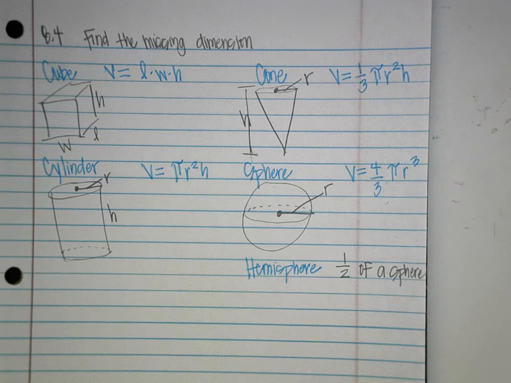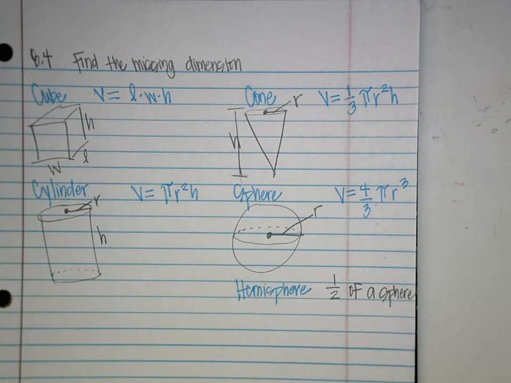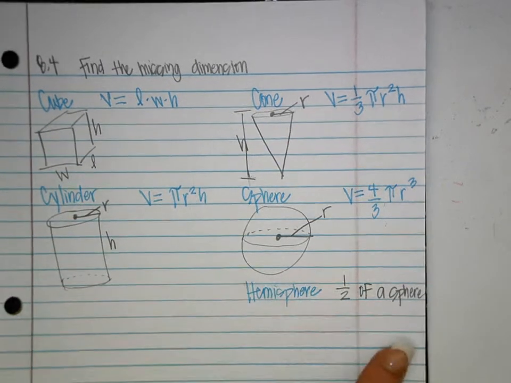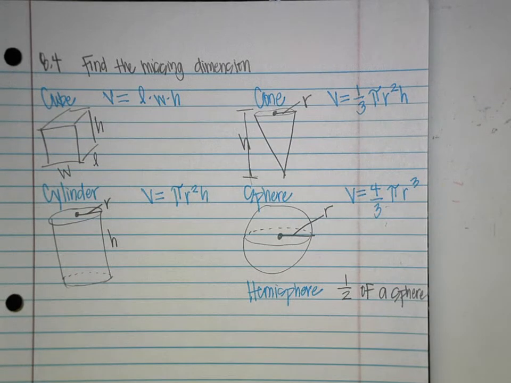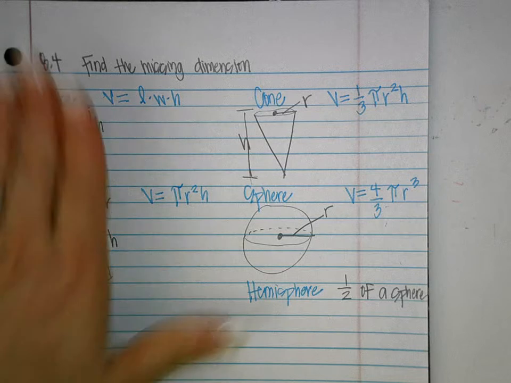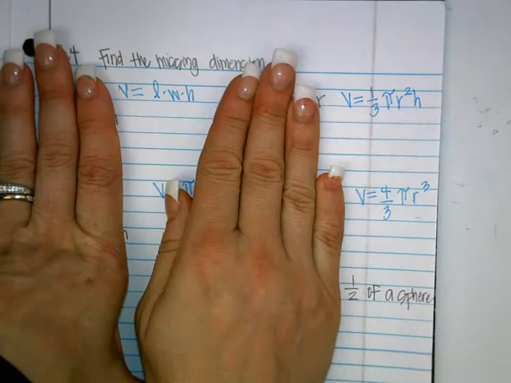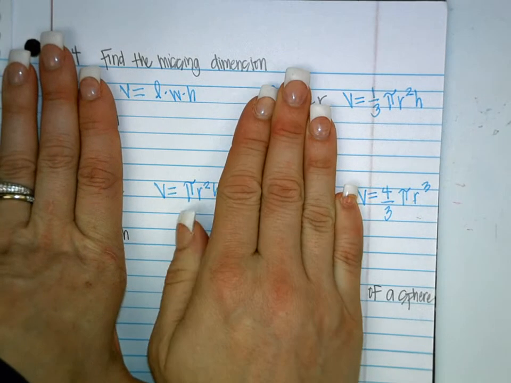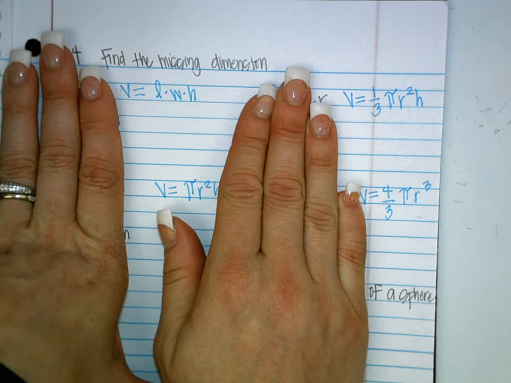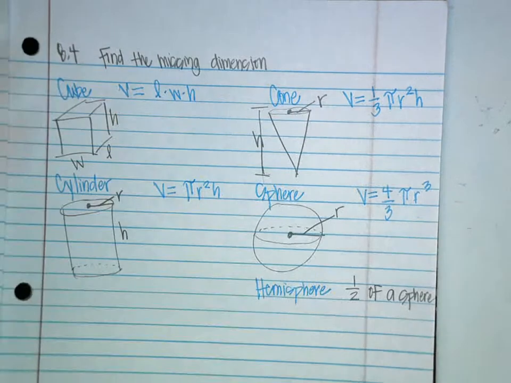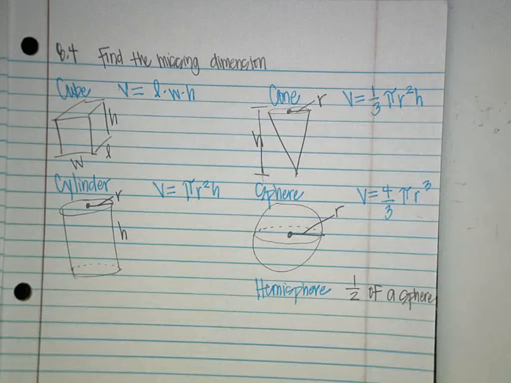So these are all the formulas that you're going to have to know, and you will have to memorize them. What I'll probably do for your test is I'll put the formulas up there, but I'm not going to label which one is which, and I'm not going to draw the pictures. Can we use our notes? No, I'm not letting you use notes. So you'll have to know which one is which.